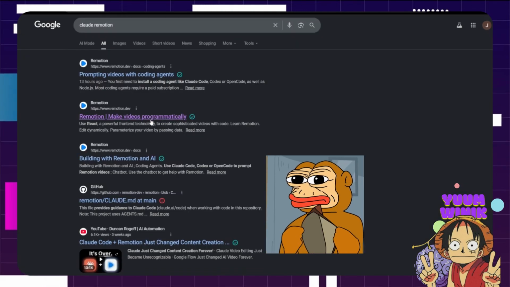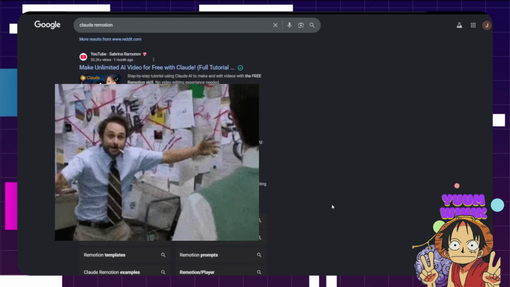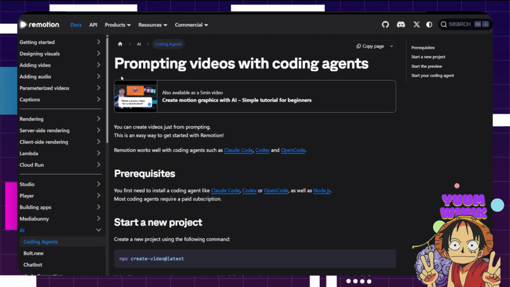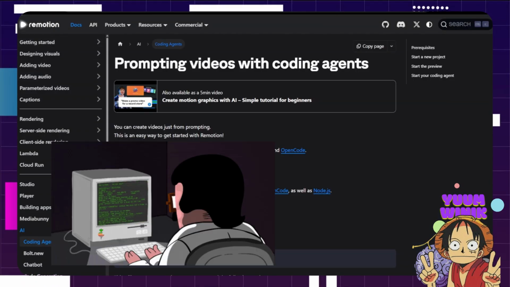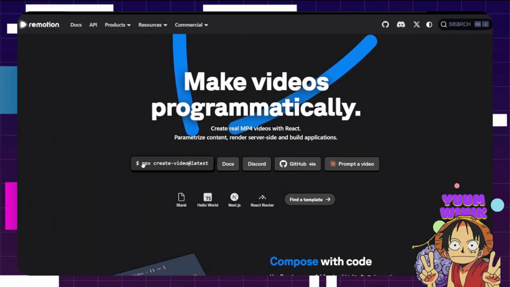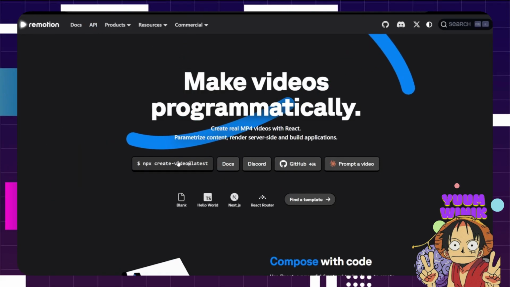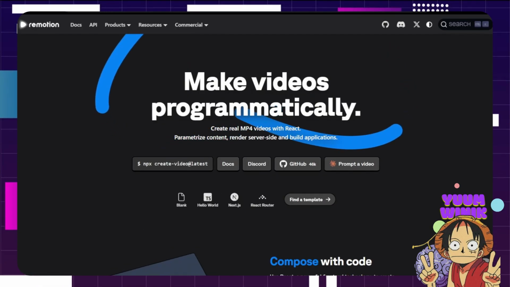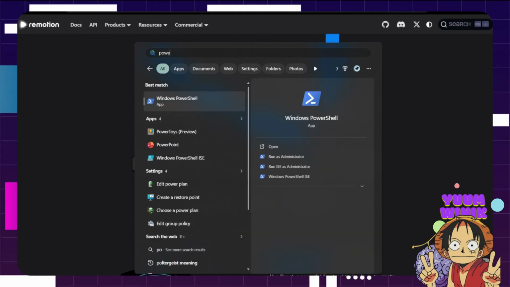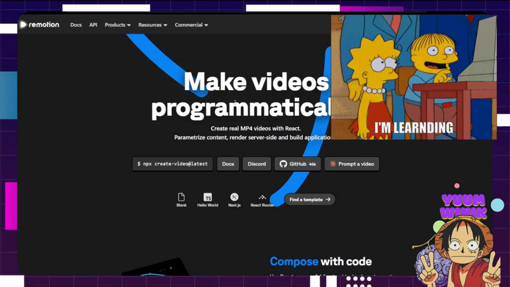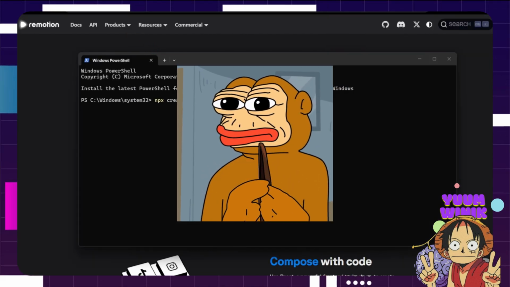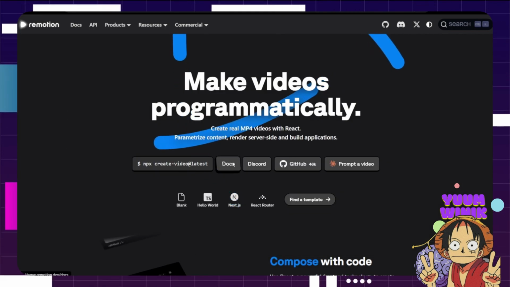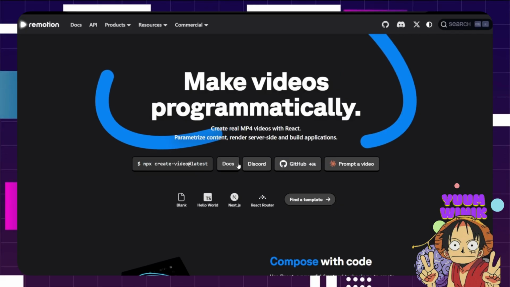I can use Claude Code inside of my terminal. I think I already have it running, and if you're interested in running all of this, you can come over to Remotion. You can get all the documentation that you need to install Remotion into your terminal. All you've got to do is run this command line. You can simply copy this, open up your PowerShell, and run it to install Remotion to your PC or to your project. There is also documentation, and you can join the Discord.